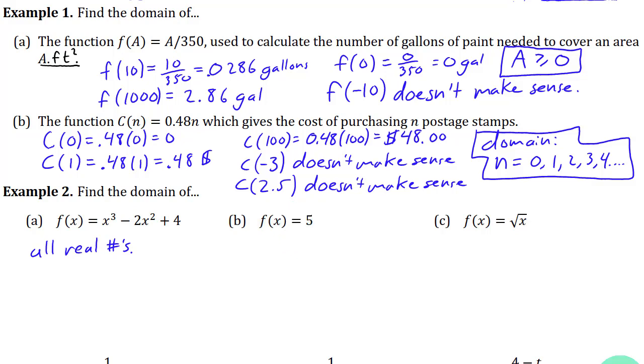What about f of x equals 5? Let's see. F of x equals 5 just says that no matter what you plug in for x, you're going to get 5. So if you plug in 2 for x, well, the formula doesn't say to do anything with that number 2. It just says the result is 5. So f of 2 is 5. F of -10 is 5. F of 0 is 5. F of pi is 5, and so on. And you're going to get any real number you can plug in. You're just going to get 5 as a result. So the domain is all real numbers.